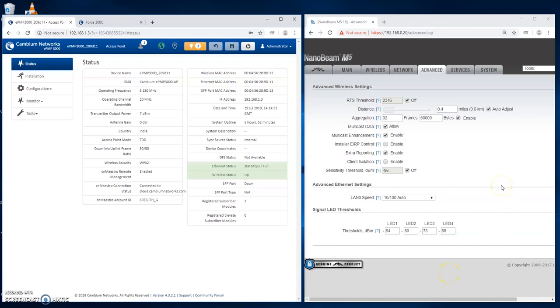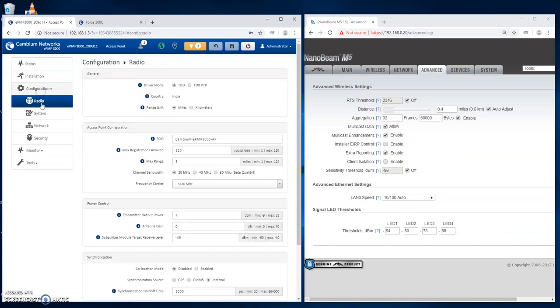On the advanced tab, one key parameter is distance. You can see that on configuration radio, a user can configure it on the max range. So if the SM comes beyond that range, it can't associate with the access point. The second point is the client isolation.